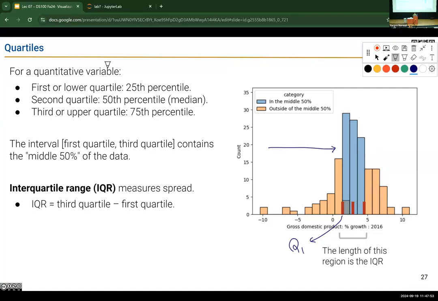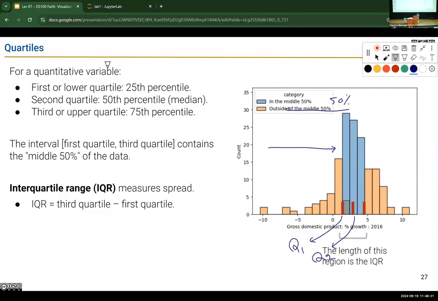Then we have the 50th percentile or Q2, which we also know as the median. So this point here is our Q2 or median, which basically says that I have 50% of the data on or below this exact point. The distance between Q1 and Q2 is obviously a quarter, right? And the distance all the way from the minimum up until Q1 is 25%, or a quarter of your data set.